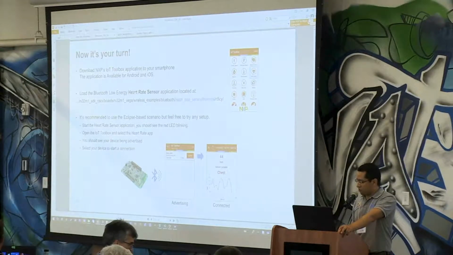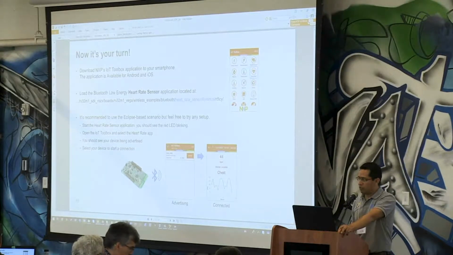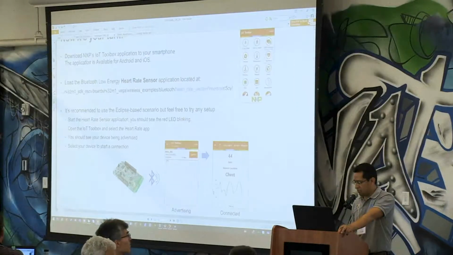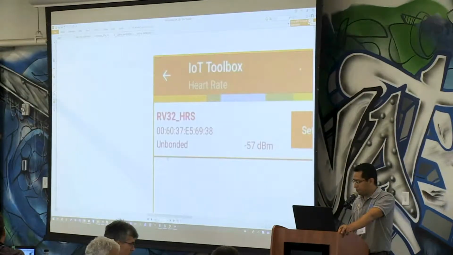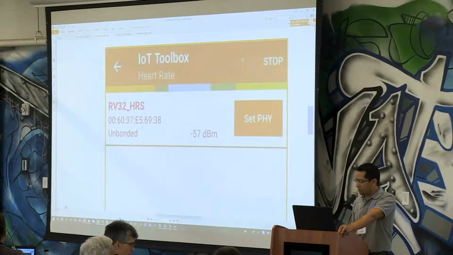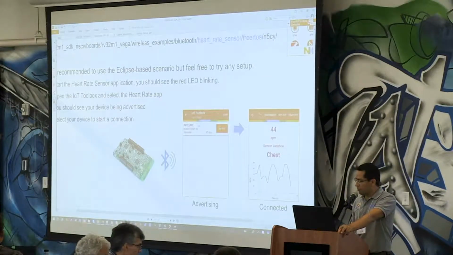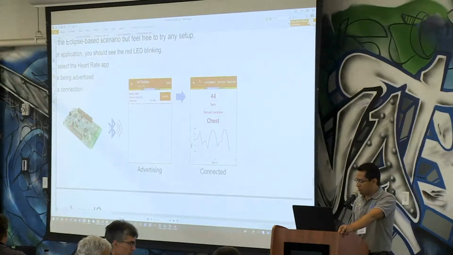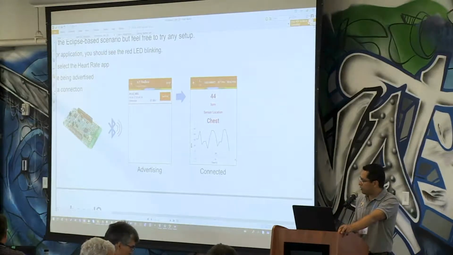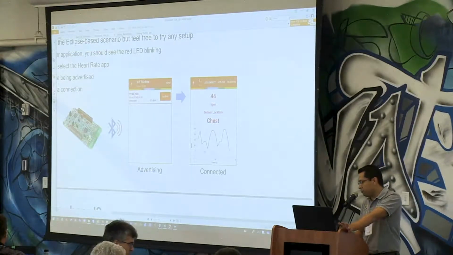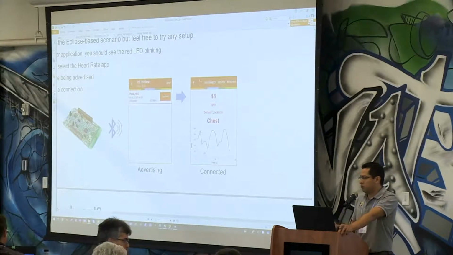So you just need to flash your board with this example code and run it, and the application will see your device listed as this one. Arbiter 2 heart rate sensor, and when you click on it, you will see the data being displayed, sent by the board. This is some random data, but well, it doesn't have a heart rate itself.